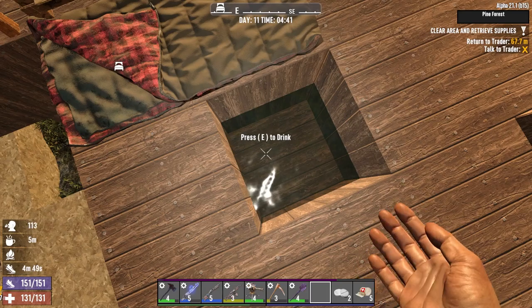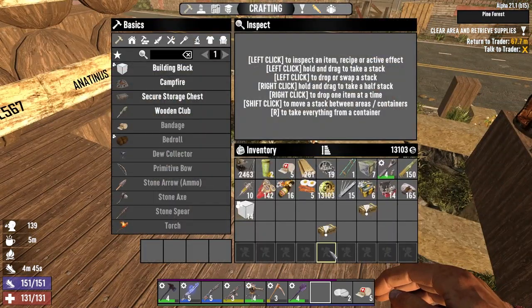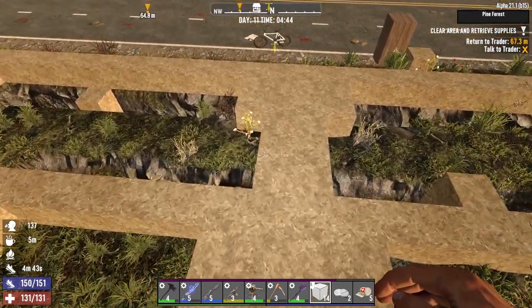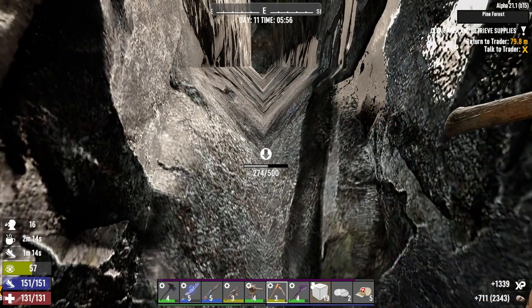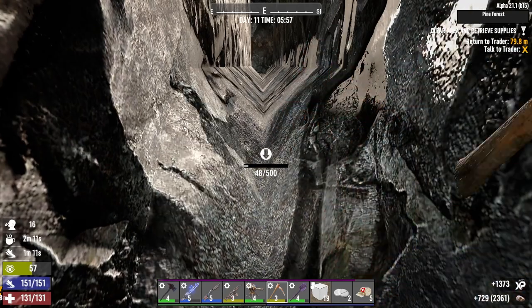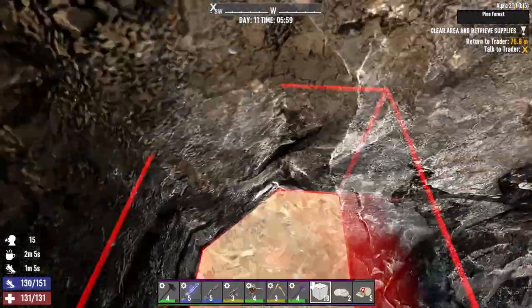This is what I call my all-you-can-drink water buffet, right here. Built right into my base. Good stuff. Alright, trade is about to open. Probably leave that right there. It's a good 2,300 stone right there, though.